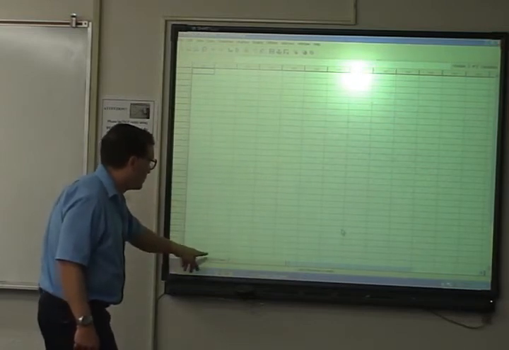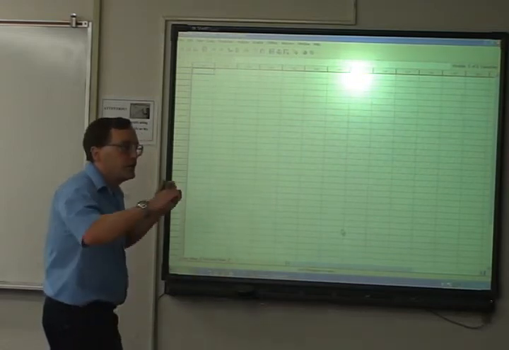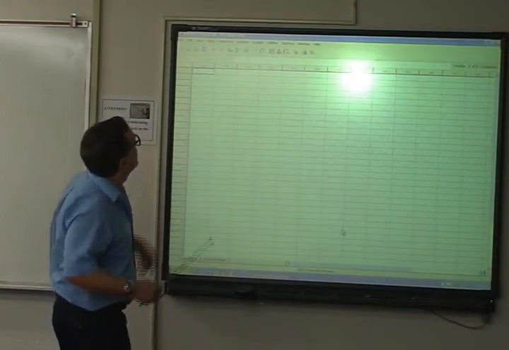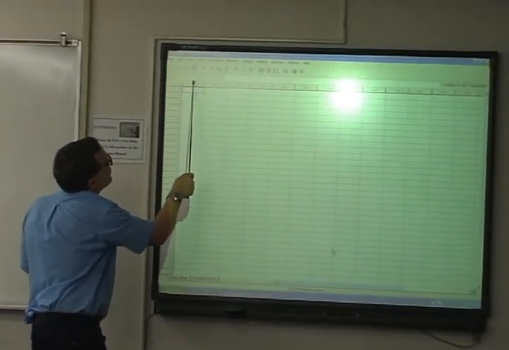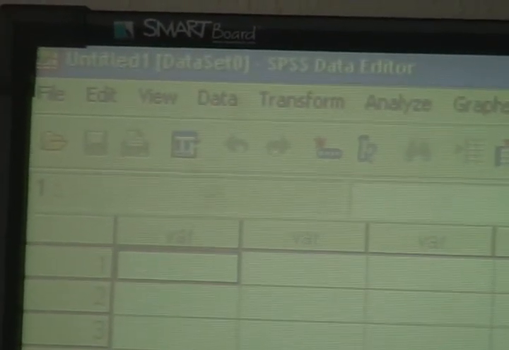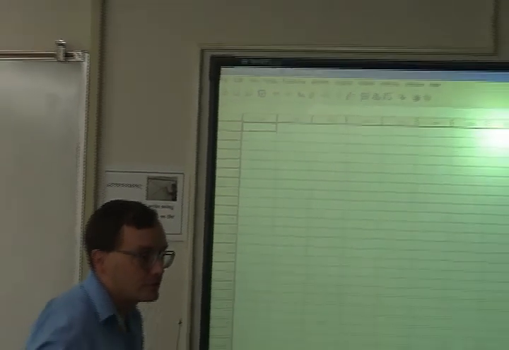In a little while, we will learn how to click on this variable view tab, and when you move to that tab, you'll be able to see a list of your variables and how they're organized and change their names. And changing their names is very important, because if you look up here, when SPSS starts, before you enter data, it just says VAR for variable, VAR for variable, VAR for variable. And what you're going to learn how to do is to click on that once you have information entered. You can't do it when there's no information there. I wish you could. It would make much more sense if you could pre-name your variables, but SPSS has some quirks, and this is one of them. You're going to learn how to double-click on that and change the variable name to something else.